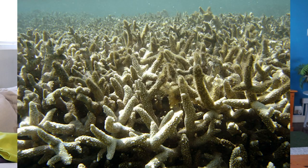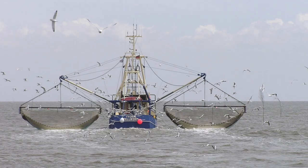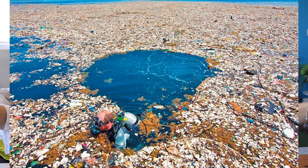The three major issues are things like pollution, overfishing, and climate change — there's just so much going on with the ocean. We have whole ecosystems that are being degraded, we have coral reefs that are dying, we have fishery stocks that are collapsing, and we have huge gyres of plastic the size of countries floating in our ocean.